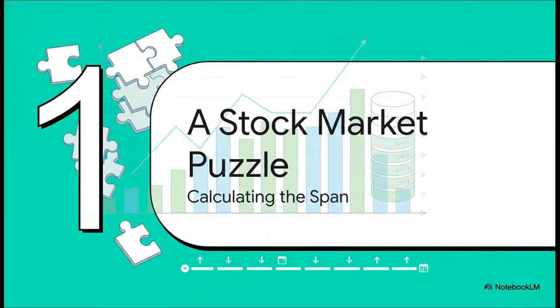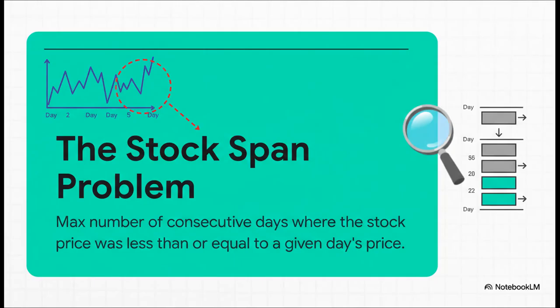Okay, so first things first, let's lay out the puzzle. Picture this, you're a stock analyst. You've got this massive spreadsheet in front of you, just rows and rows of daily stock prices. And your job? For every single day, you need to figure out this one specific number, a metric called the stock span. So what on earth is a stock span?